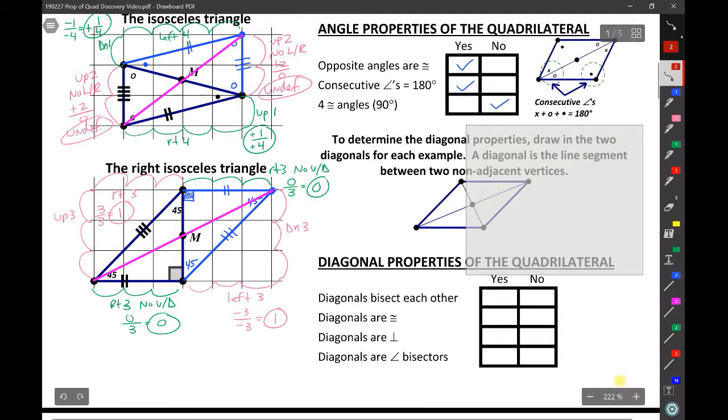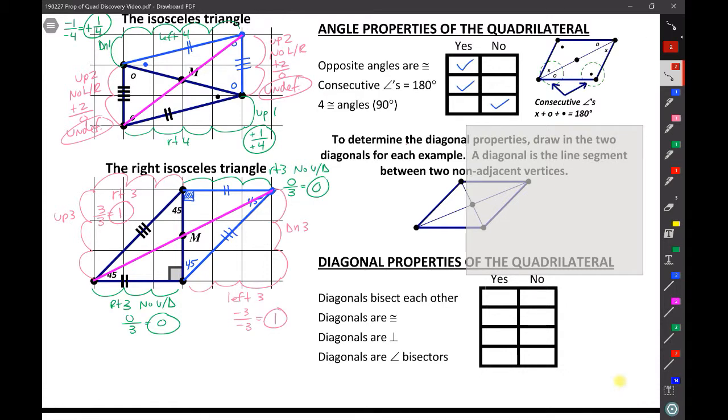Again, you can just use a corner of your patty paper and trace one of the angles like that, and then put it over the top. So for example, you might use a corner of your patty paper and trace this angle right here, and then line it up against this angle right here, and ask yourself, are those 2 angles congruent? If they're not congruent, if they're not the same, then no, that angle of the parallelogram, this whole angle right here, did not get bisected, right? Remember, bisect in geometry means to cut into 2 congruent parts, right?